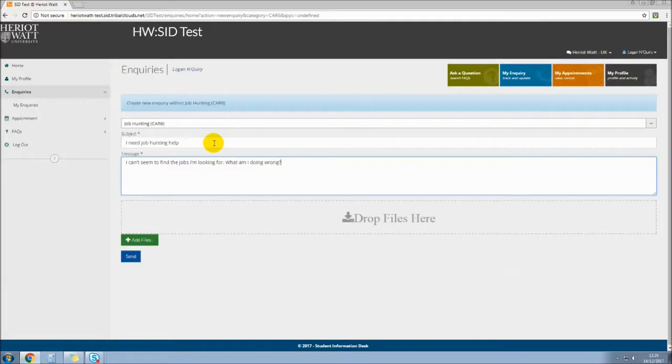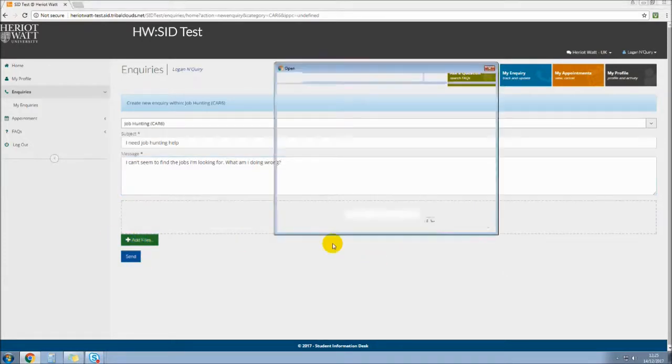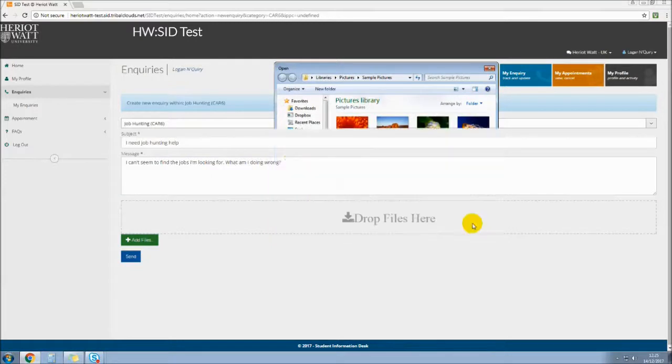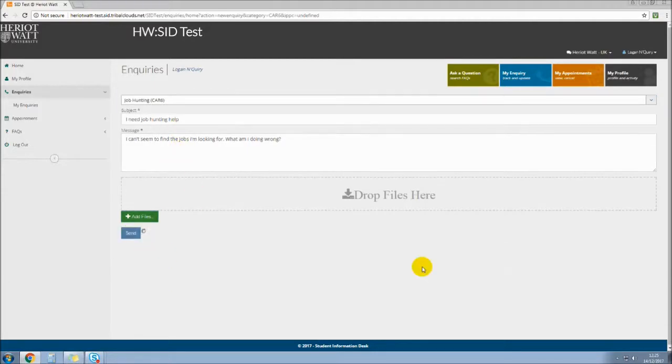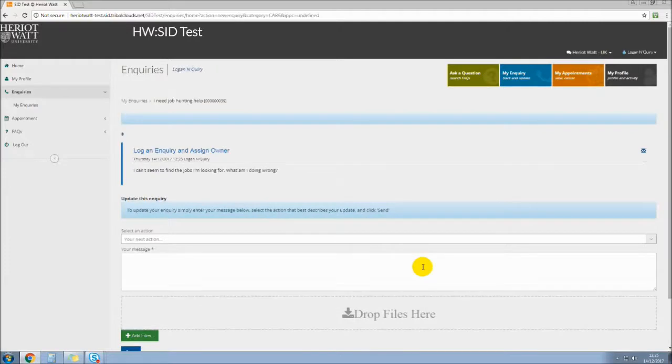So you'll also notice that logged in as a student, I can't do any HTML, bold text, it's all plain text. What I can do though is I can drag and drop files, or I can upload them as normal.